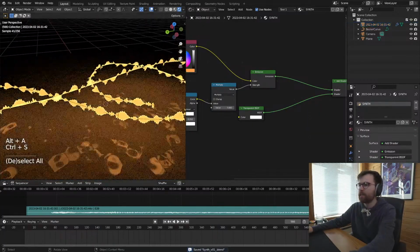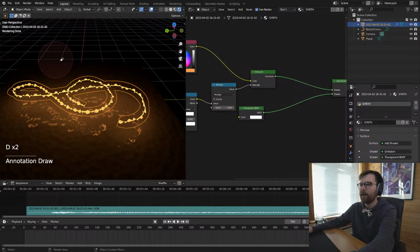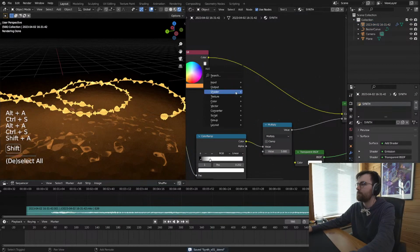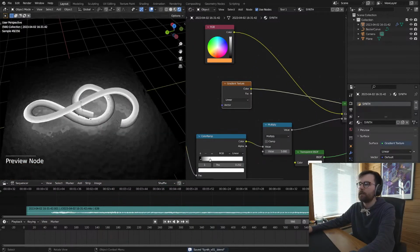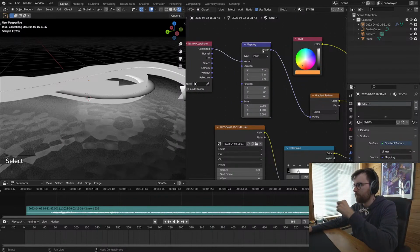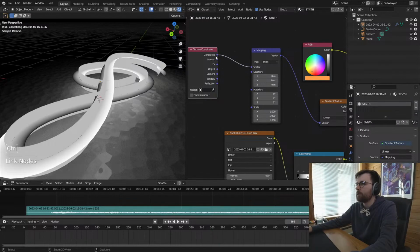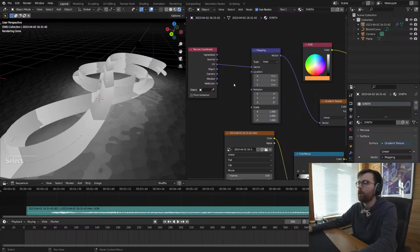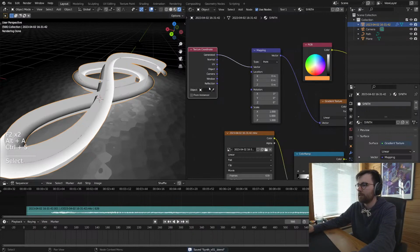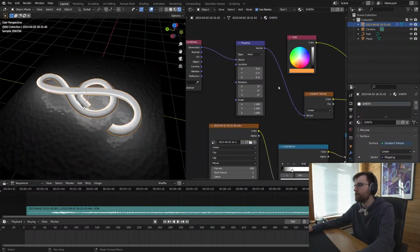So now what I want to do is make a gradient, so it has one color at the beginning, and then it ends up with a different color. I'm curious to see if that's going to work. So let's make a gradient texture. And let's see, okay. We need to start at the beginning of the curve. Is that UV? Oh, it could be UV, but no. Generated, or maybe we can set the object to be path. If we set this to be the path... Nope. Okay, let's not keep it this way.